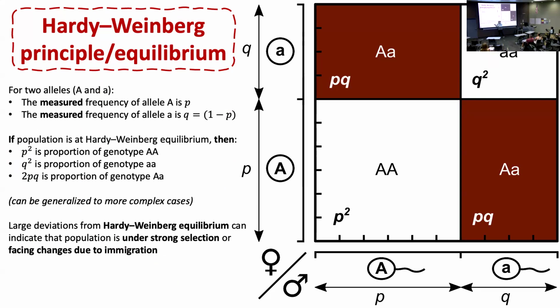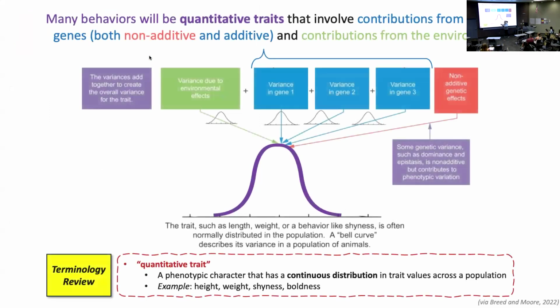And there are techniques where you can measure how far away you are from Hardy-Weinberg. If you're close to it, then you might assume that population is at equilibrium. If you're very far away from it, then you could say, we noticed that there was a highly heritable trait, but we can't conclude that it's not under strong selection, because right now there might have been a giant migration event and a bunch of individuals introduced new genetic diversity, and we just were here after that migration event. So the population is out of equilibrium, and we're going to have to wait several generations to see how things sort themselves out. So that's what we mean, and that's as much as I want you to know about Hardy-Weinberg.